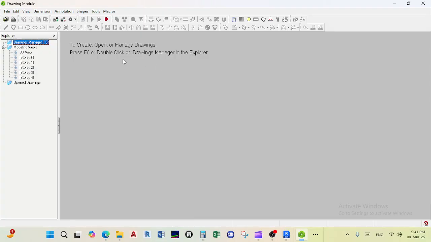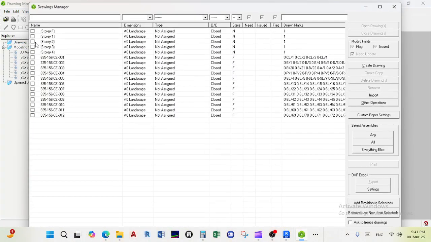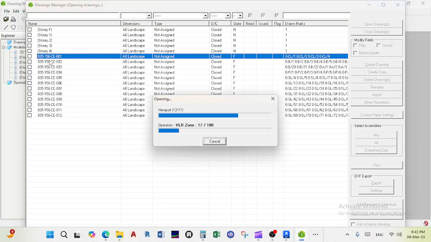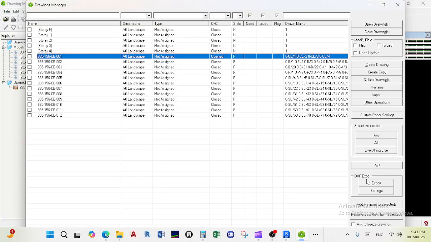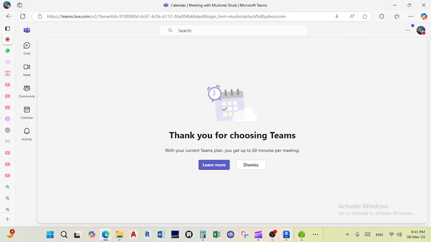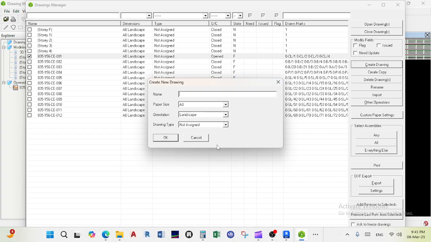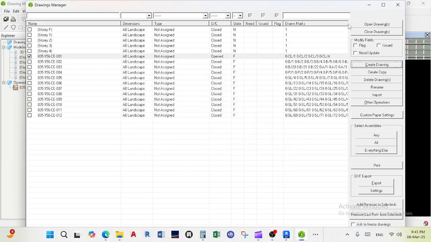So now you can go to the drawings manager, and it's giving you these. When you double click it like that, export or create drawing, open drawing.